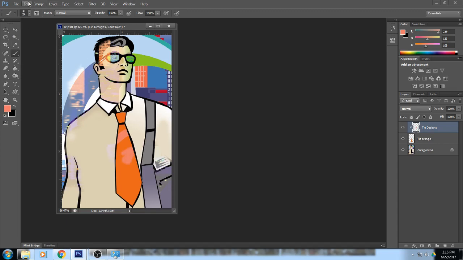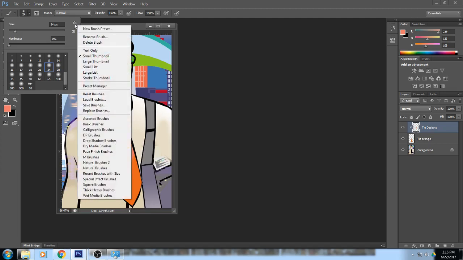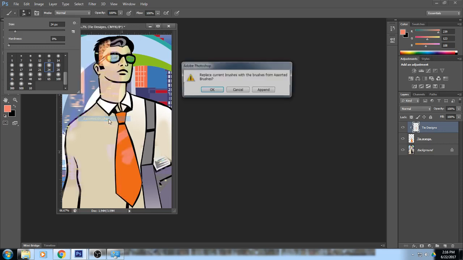To change those, to reload the brushes, you click on your drop down for your brush tool. You're going to click on this little spindle dial here that looks like a settings button. If you click on that, you're going to see that down in this bottom section, you have brush libraries. We're going to go to assorted brushes. Now you can spend any amount of time you want today opening up these different brushes, but I'm going to go to the assorted brushes.